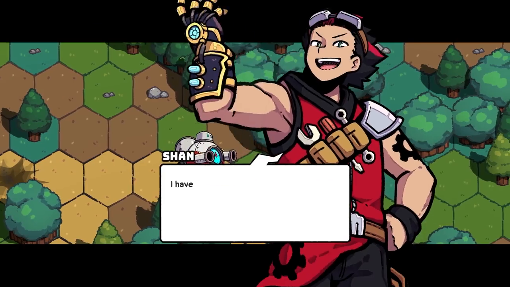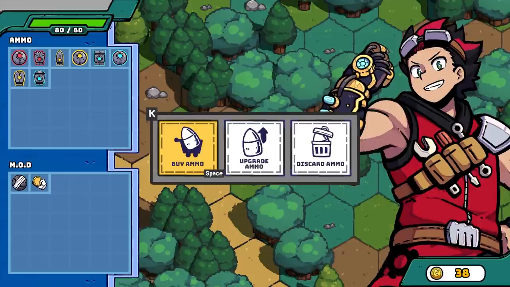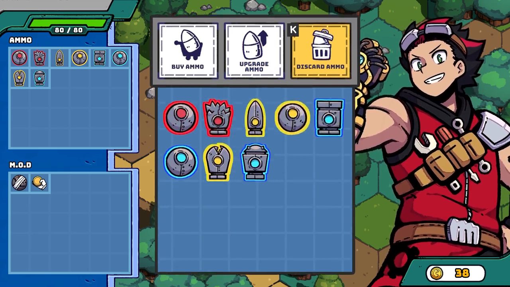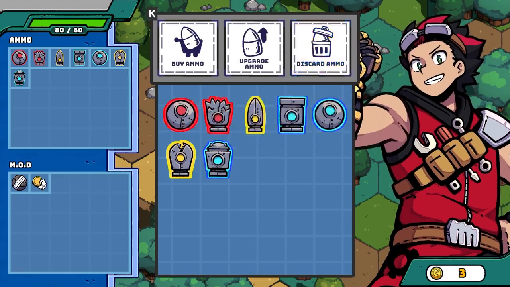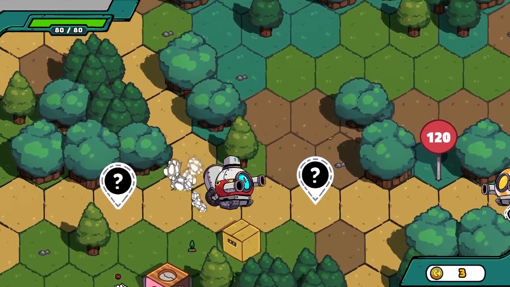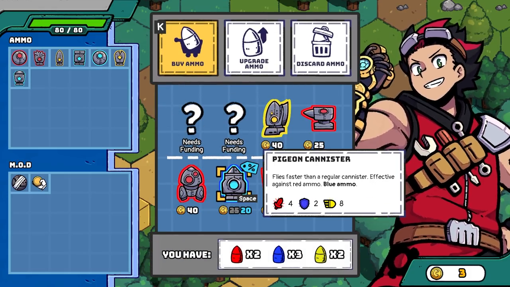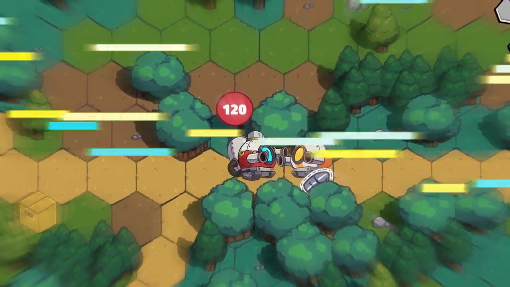This game is so cute. It is incredibly cute! I have everything an entrepreneur like yourself could need. Okay, so the question mark seemed to just be pure shop. Now, I can't upgrade upgraded ammo. Well, in that case, let's just lose that. At this point, I'd much rather just have nothing but upgraded stuff. Is it all just shop? I guess I could have also looked into buying something on sale, but yeah, so Mystery Machine was not actually that interesting.